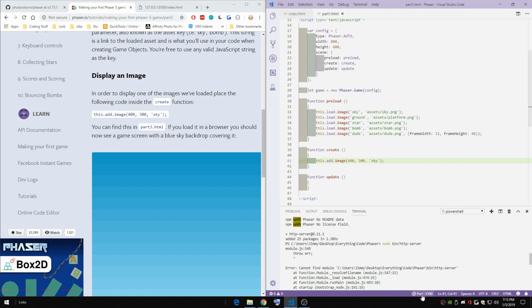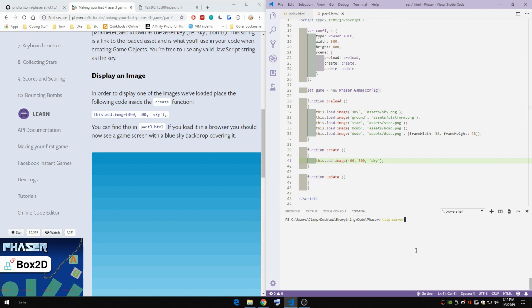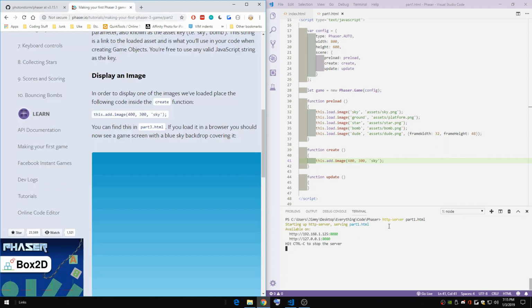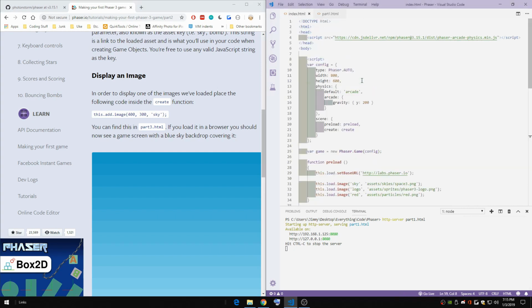So now we can load this up in the browser. We can throw up the HTTP server, part1.html, and go there. Okay, that didn't work. All right. All right. You know what? We'll just. Here we go.